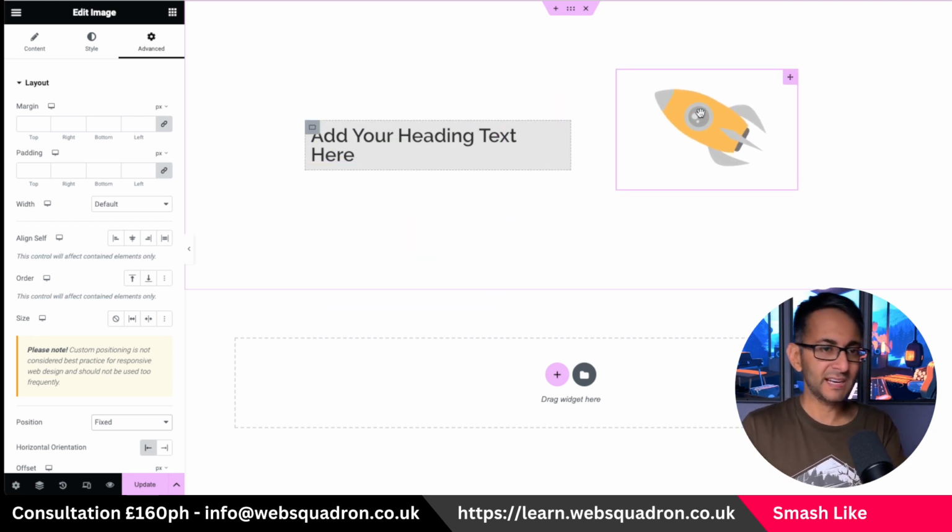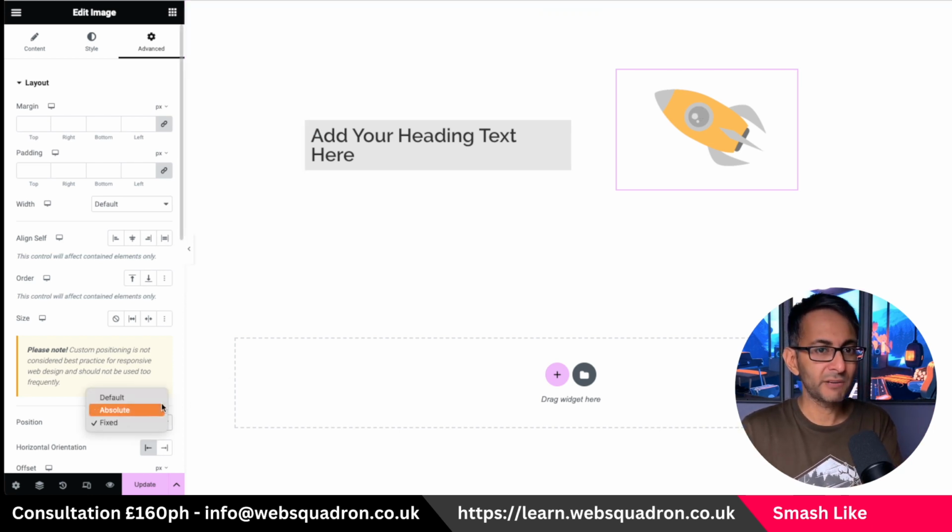The downside to that is, let's say your page is now 20 containers long. No matter where you scroll, that shuttle will always be there. And that's a pain, unless you want to achieve that. Maybe you've got an icon on the left or right of your screen. You click it and it's like an off canvas pop-up menu, and you want it to always be there, then fixed is your friend, because you want it to always be there no matter where you're scrolling. But on a normal website, you're far better going for an absolute.